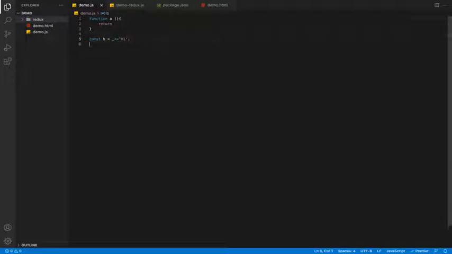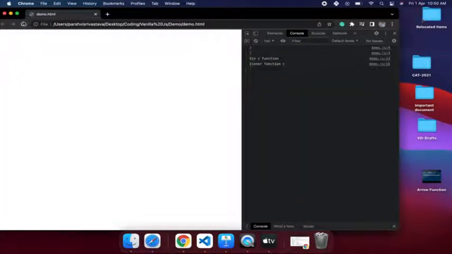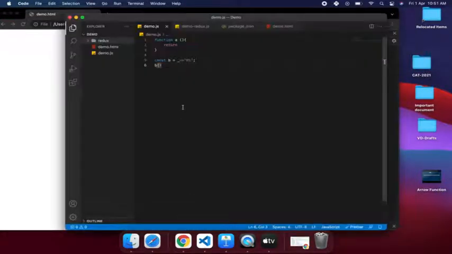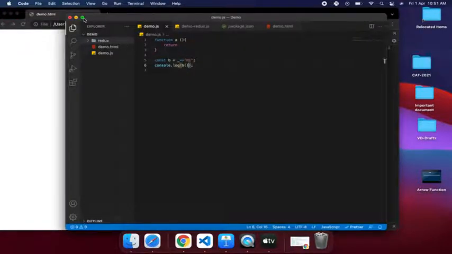Okay, now if I run this, let's see. Okay, since it's returning a string, I should print that string. My apologies. Okay, hi. See, so this is how you write an arrow function.